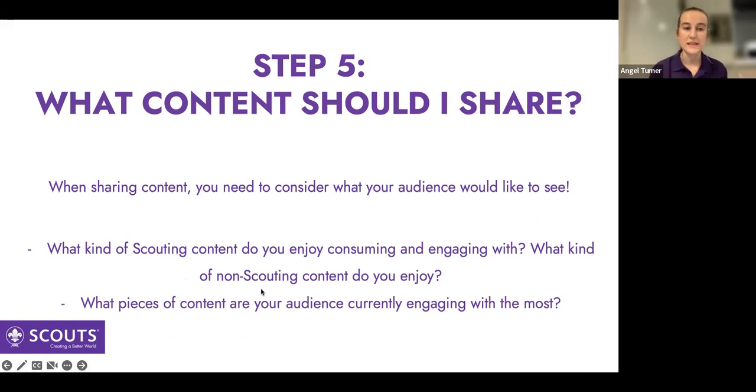If your audience is scouts and you're a scout yourself, then you're a few steps ahead, because you already know the type of content that you like seeing, so you can imagine that your audience will enjoy seeing the same content as well. And also think about what pieces of content your audience are currently engaging with the most.